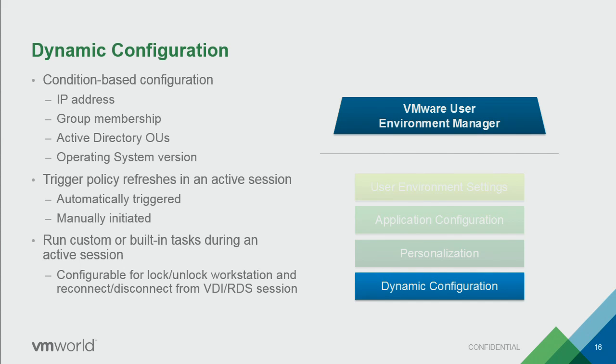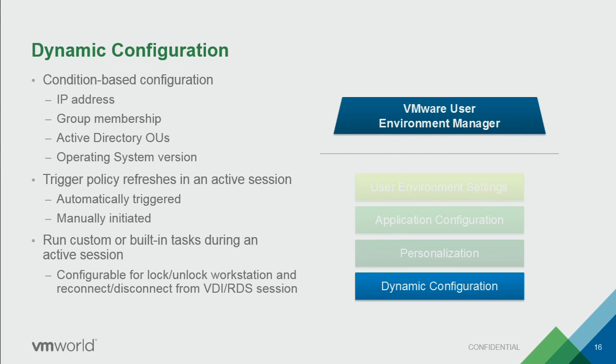And then this is the dynamic configuration. I briefly talked about condition-based configurations. If you're in a highly secured type of environment and you need to be concerned about what a user has access to on what IP subnet, you can actually use User Environment Manager to configure some of that. You can set it up where if I'm on this subnet, I can't get these applications, I can't get access to this data, I can't get access to this hard drive, I can't get access to these printers. If I'm on another subnet, I can get access to all that stuff.